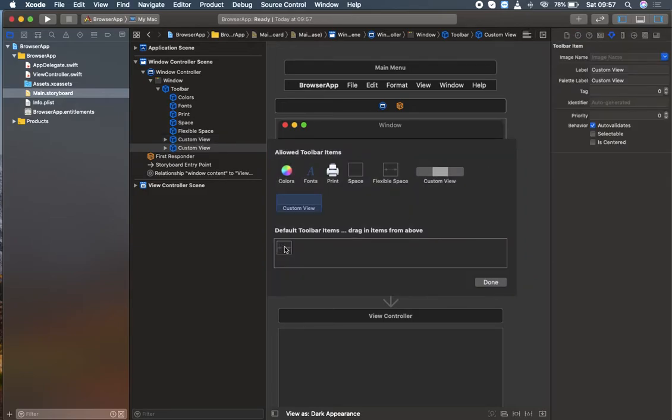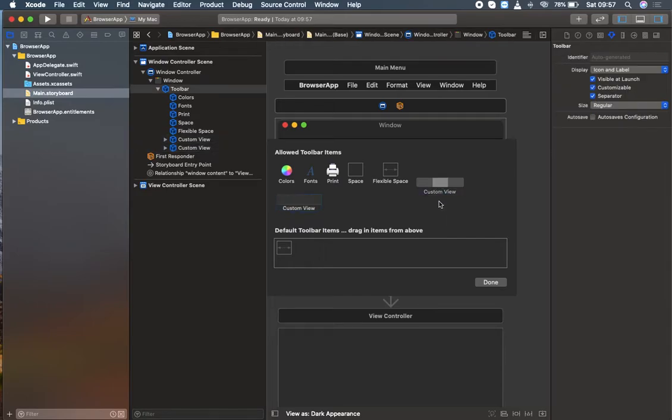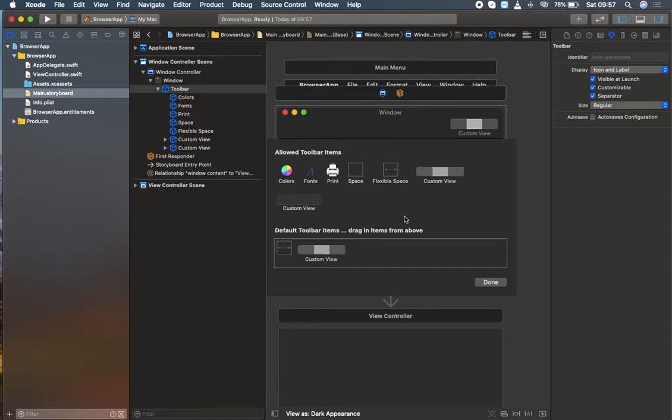What this actually does is it's a customized flexible space between the left and the right. So I'm going to bring this segment control and this text field to the right of the window. I'm just clicking it over here and dropping it over here. Yeah, and the next one is the custom view, which is for a text field. I'm dropping it over here.